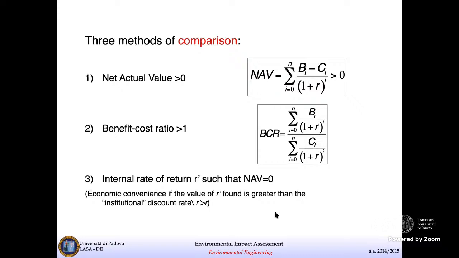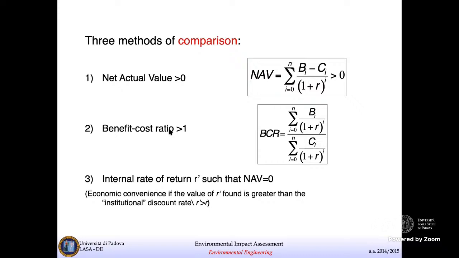You can also employ a different methodology, the benefit-cost ratio. Again, you make the ratio between the benefits discounted by the discount rate function and the costs discounted by the discount rate function year by year, and then you make the summation of the benefits and the summation of the costs, and you make the ratio. You obtain an indicator, the so-called benefit-cost ratio, and the answer of your cost-benefit analysis is that your project is acceptable if the benefit-cost ratio is larger than 1.